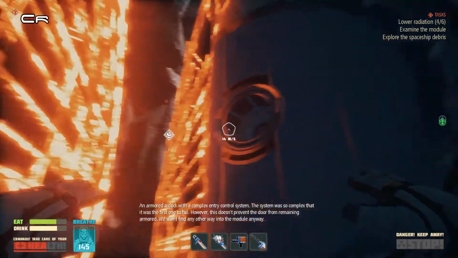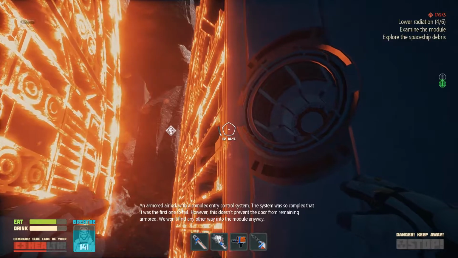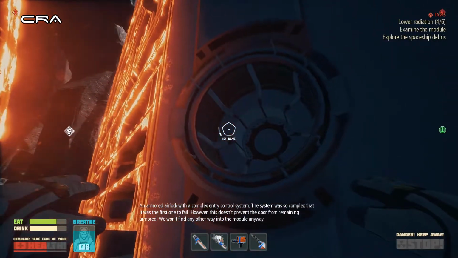An armored airlock with complex entry control system. The system was so complex that it was the first one to fail. However, this doesn't prevent the door from remaining armored. We won't find any other way into the module anyway.